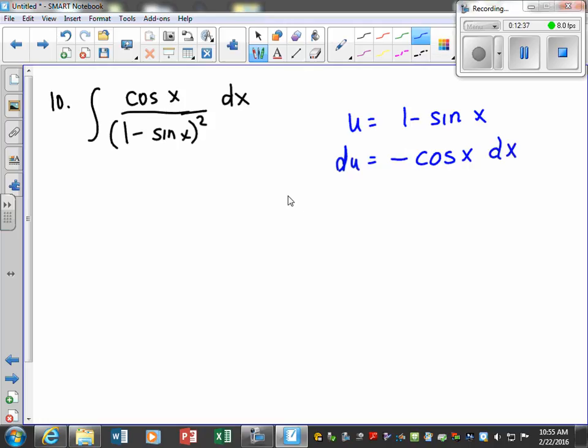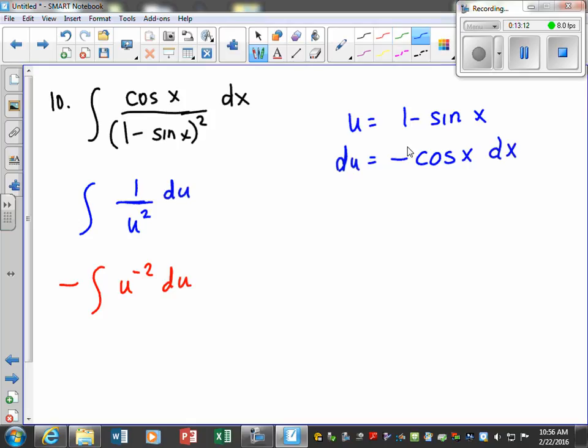Alright, now when we rewrite this, it's going to be 1 over u squared du. Let's check and see that this is equivalent. 1 over u squared gives me this u squared, and then the du is the cosine of x, but what's extra? A negative. Good, so we're going to account for the negative, and then what's the easiest way to rewrite that? Bring it up to the numerator and write it as a -2.